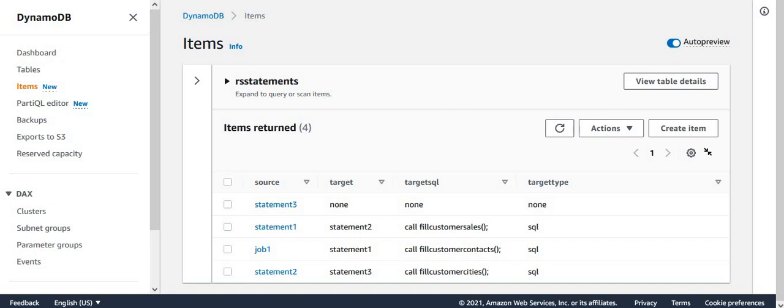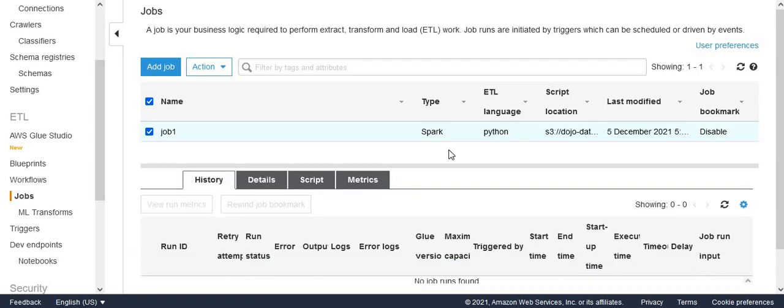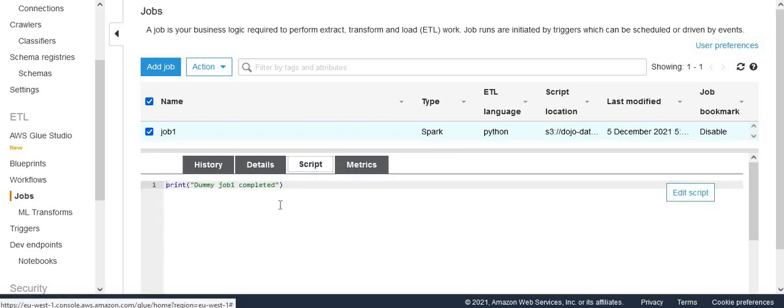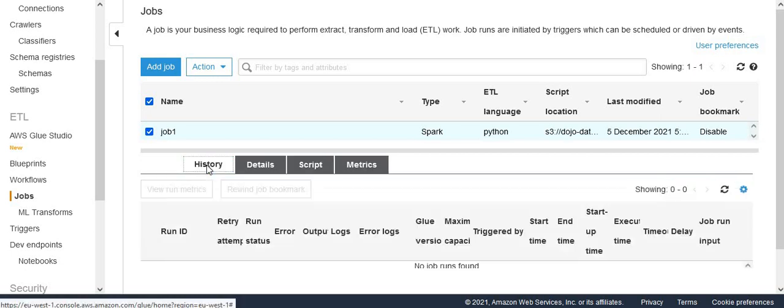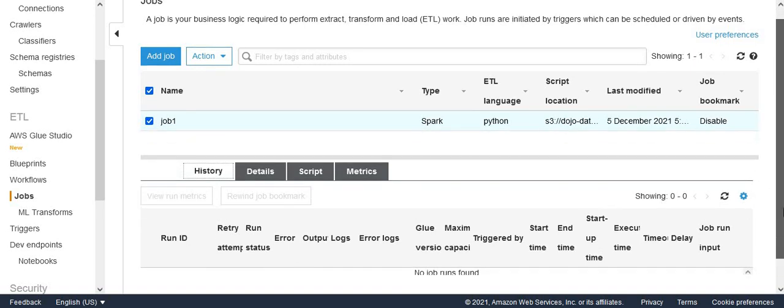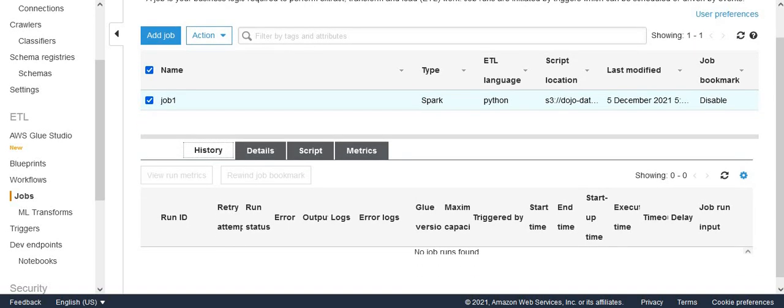So let me go back to the glue job, and I told you this is a dummy glue job. It does literally nothing. You can see here in the code I have written print dummy job 1 completed. So literally it's doing nothing over here. I'm simply using it for demo purposes to start the whole ETL orchestration. But in an actual implementation, you can use a glue job like this to write data to an S3 bucket in the cleanse layer, and then run the whole ETL process using SQL statements to bring the data from the S3 bucket to the Redshift local table.